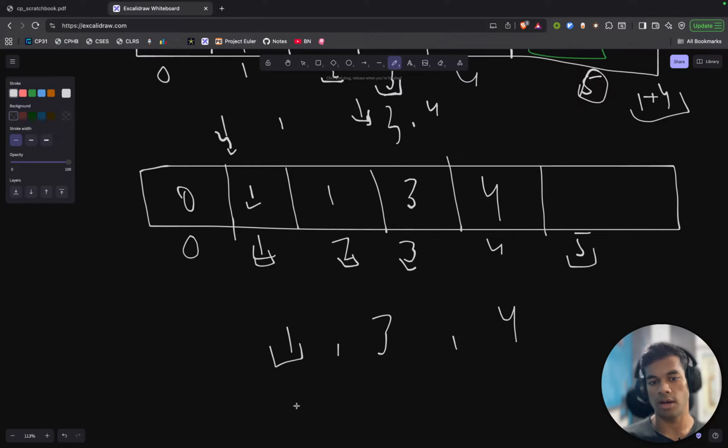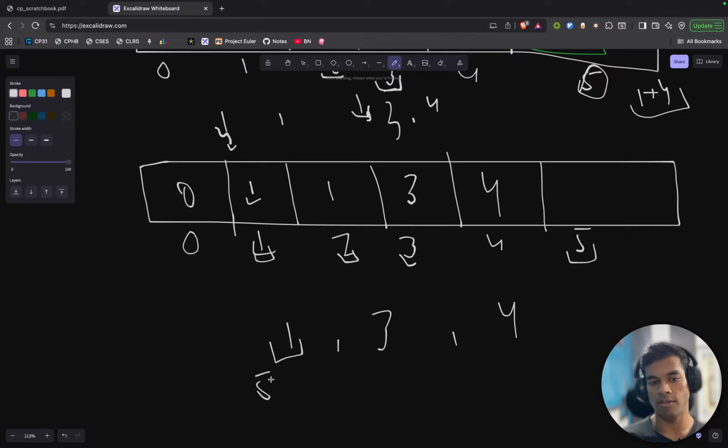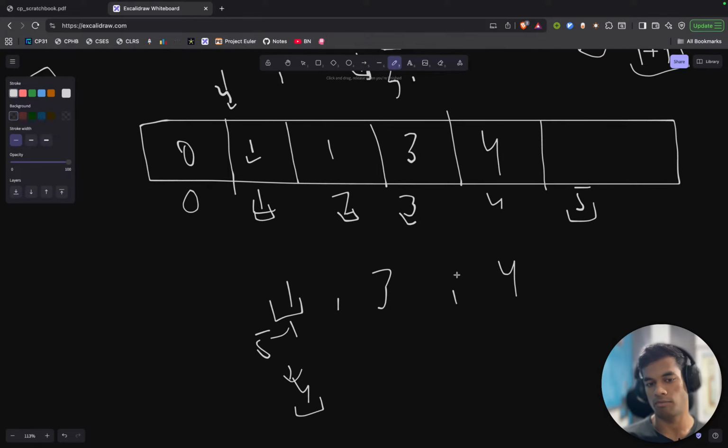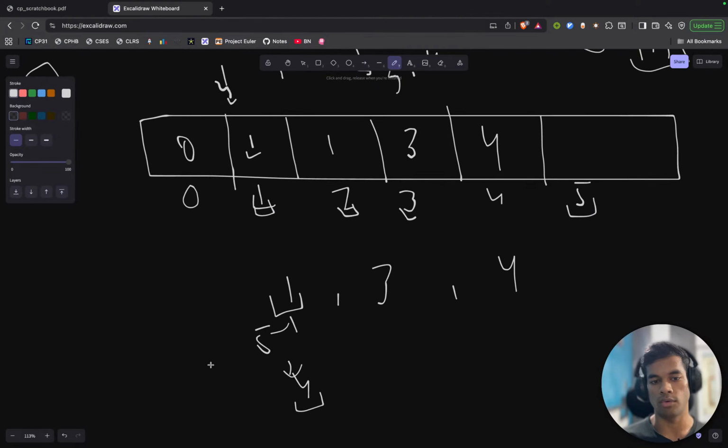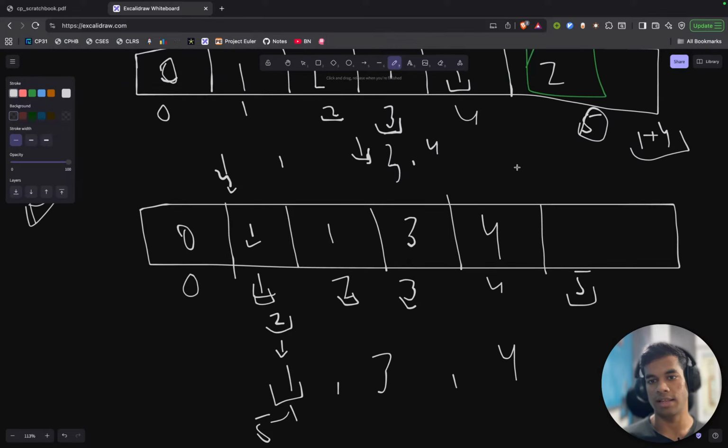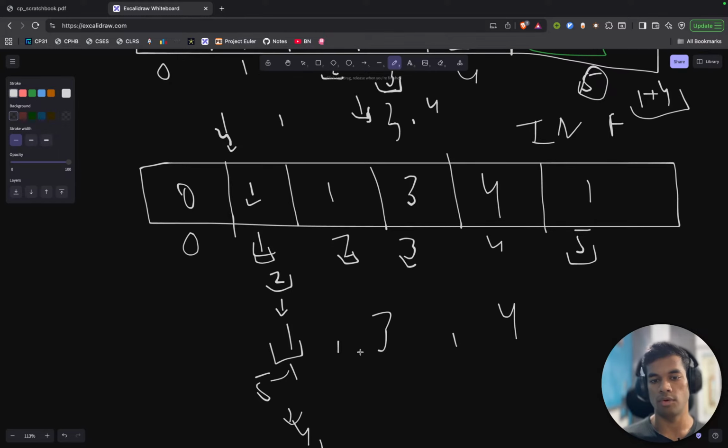In case of 5, we would iterate through 1, 3, and 4. When we used a coin of value 1, our target sum became 5 minus 1, that is 4. And to get to a value of 4, we would have to use 1 coin. So in total, if we are using a coin of 1, we would have to use 2 coins, which would be better than the initial answer that we begin with, which is infinity. So we can store 1 here, and then we would see 3.